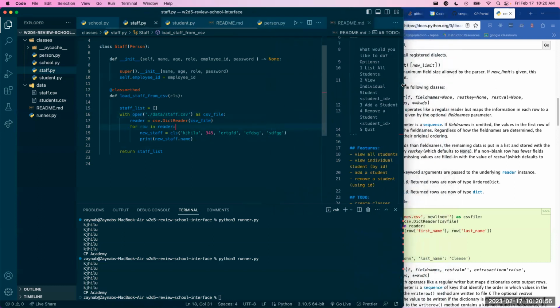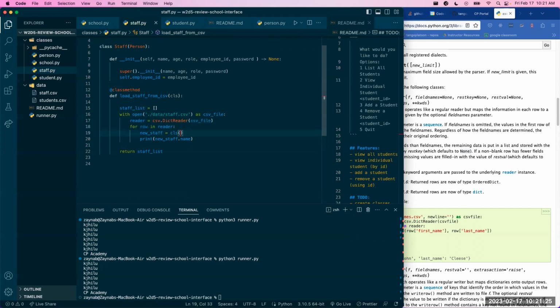Okay, so we're not creating the correct staff yet, right? We're not using the CSV data. We're using our own fake data. So yeah, like I was starting to say, when we want to create the information and grab it from here, we can access every single one by this notation.